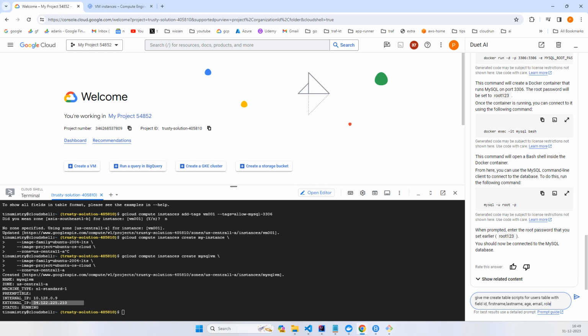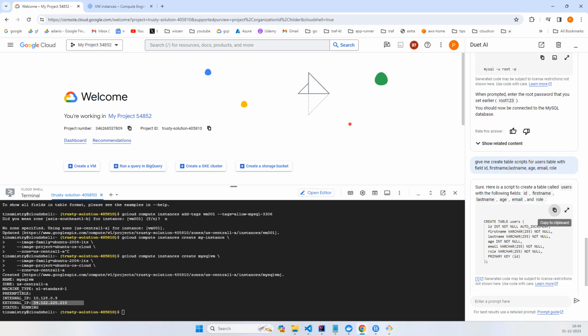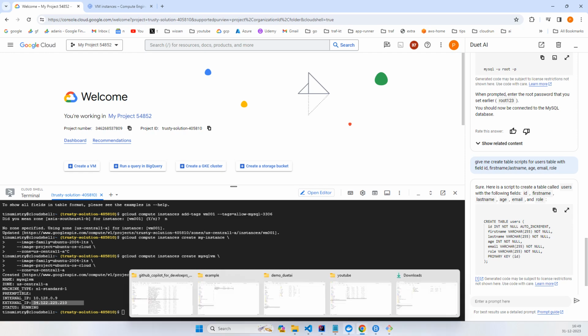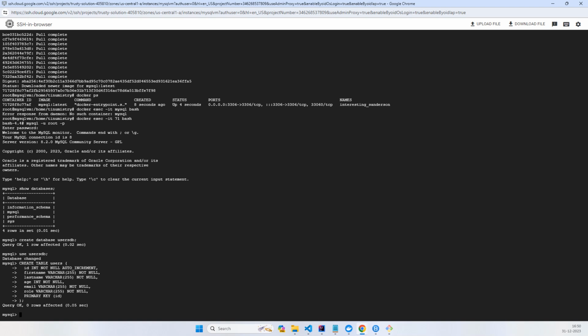That should be okay, whether the user is admin or a normal user. Looks pretty okay to me. So let's see. Okay, we got the script, and we try it here. So the table is created.